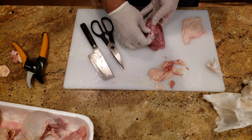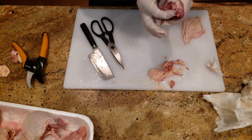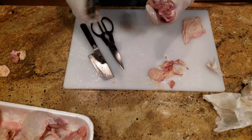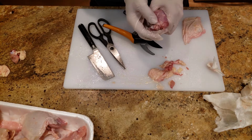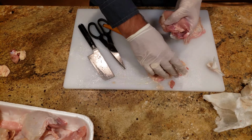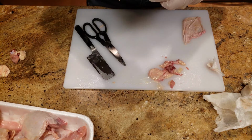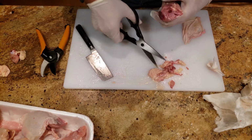Now we're going to look at this little knuckle here. There's a knuckle on the edge of the thigh, and it's basically a big bone that sticks out beyond the meat. And then there's a big chunk of cartilage here at the joint. So we want to remove that by using our garden shears to snip that off. Otherwise, this bone, when the meat starts peeling back after it cooks, is going to stick out, and it's not going to look very pretty. And you'll probably lose points based on appearance. So then we want to take this cartilage out, because this cartilage is not edible. Or at least it's not very tasty. So we'll get rid of that.